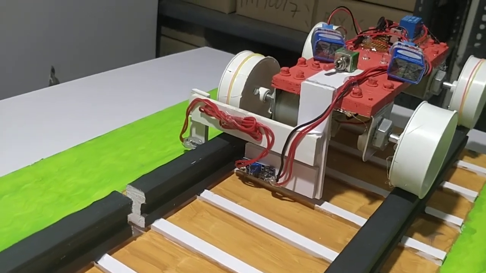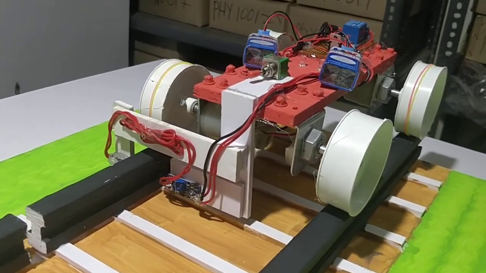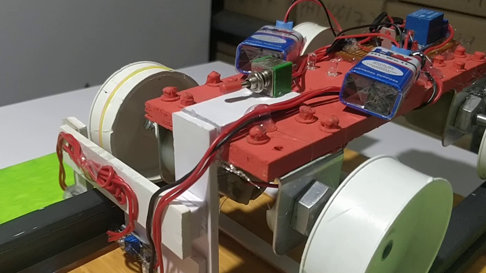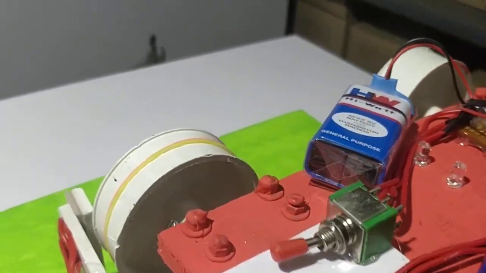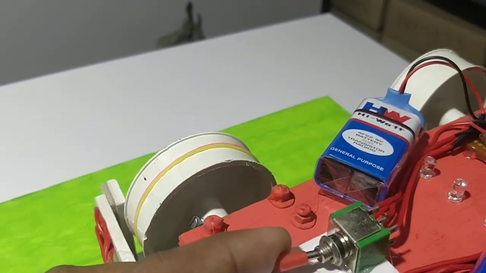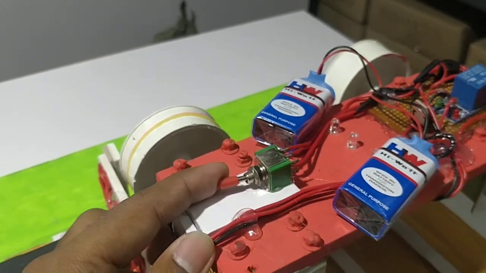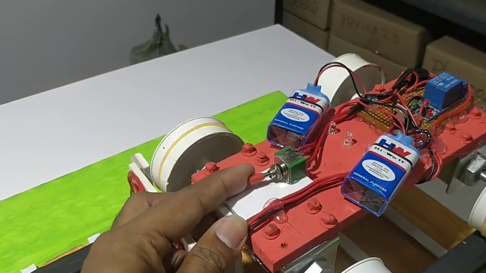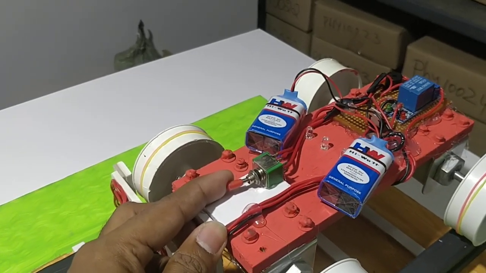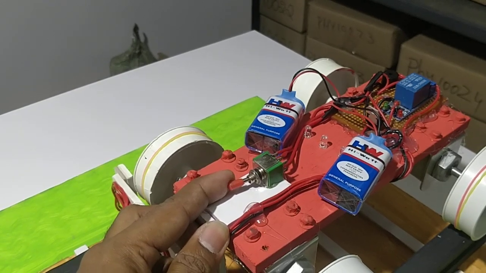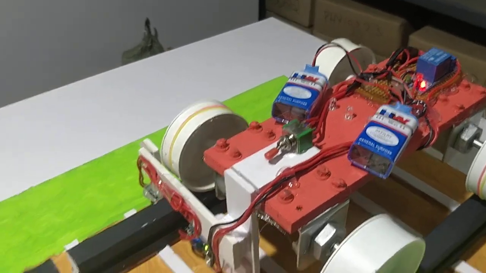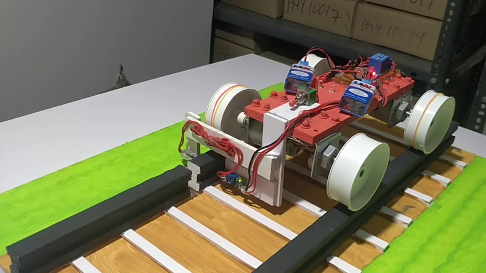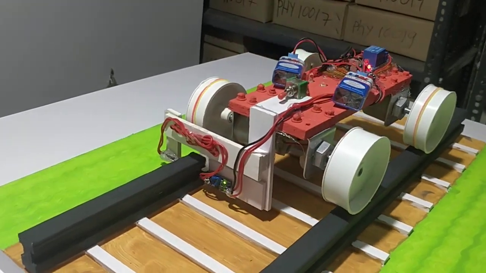Let's see the demonstration. This is the power supply switch. Once we switch on this switch, the robot starts its work. So let's check it. Having switched on the robot, it detects a crack.